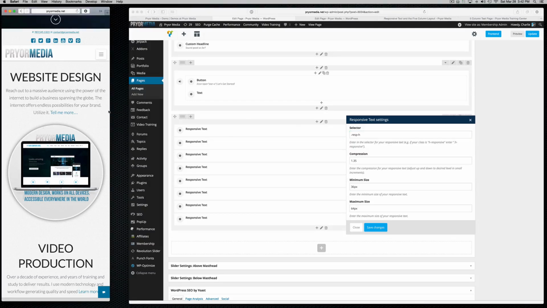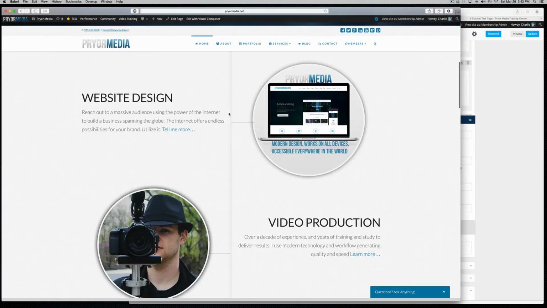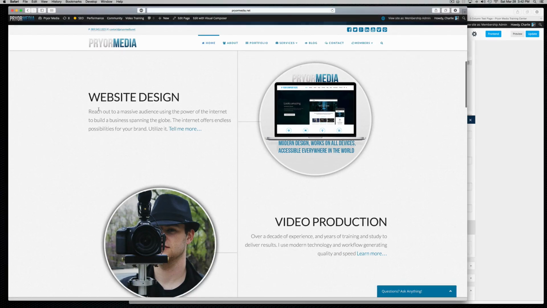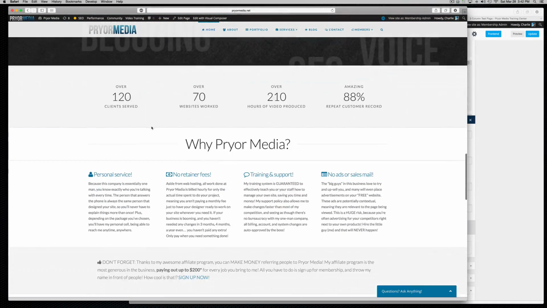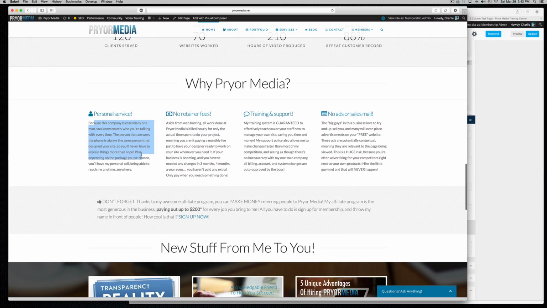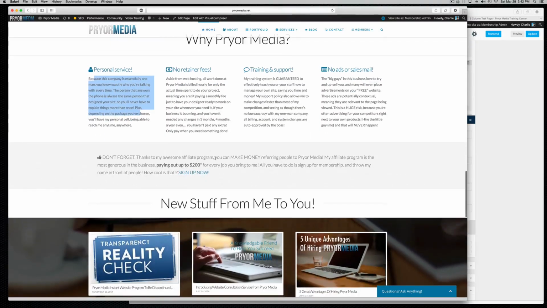Now, to give you a visualization of how powerful this is, this text here is just standard paragraph text. This text, as it's typed, is no different than this text, right? See these two bits of text? This is all on the same screen, so it actually works better. See this text here and this text here?